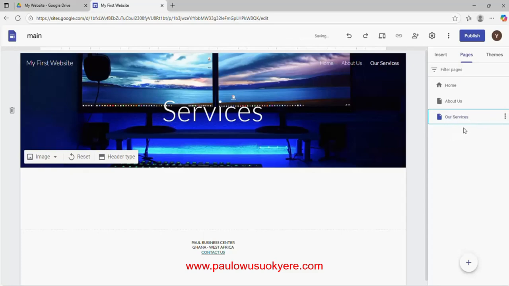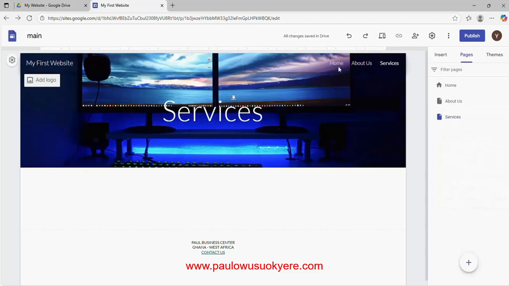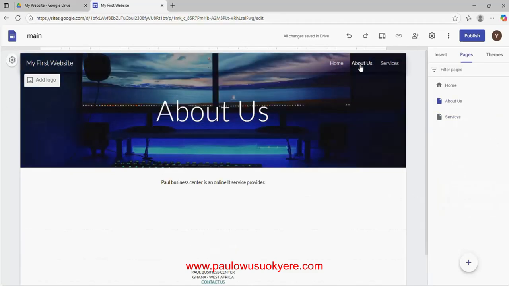If I want to change the name again, I double click, and then let me call it services. Then I press enter. But if I want to delete, I click the three dots, then I select delete. Now let me go to the home page.